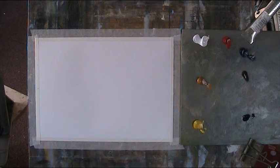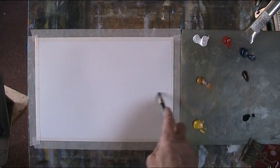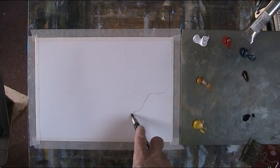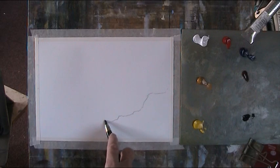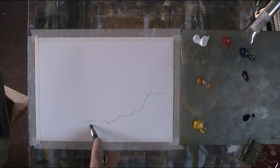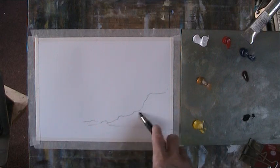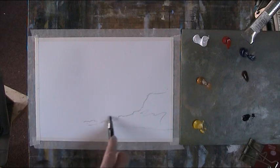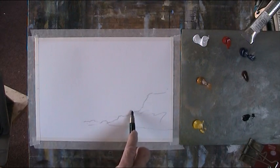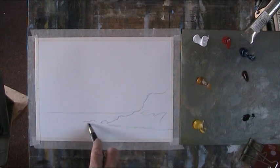I'm right-handed, so it's easy for me to do rocks. So I'm going to do a rocky coastal scene. Something like that, and then we'll make something of all that there, and we'll have the sea coming across there. So a couple of rocks here.